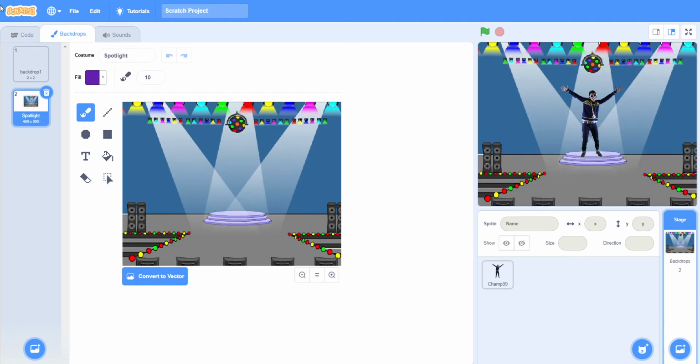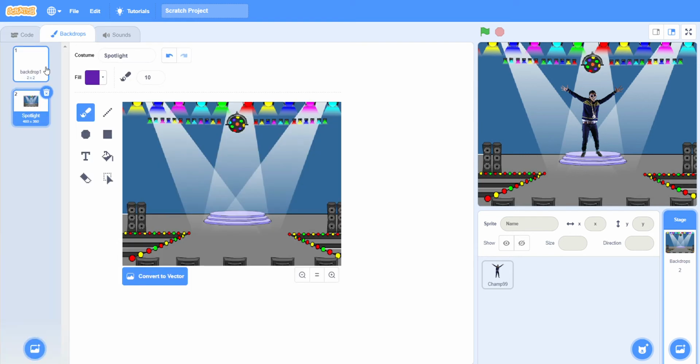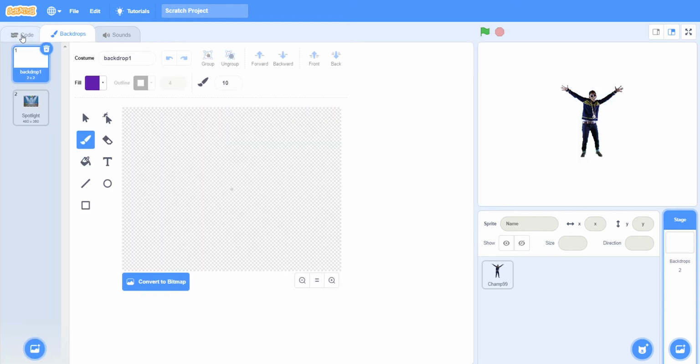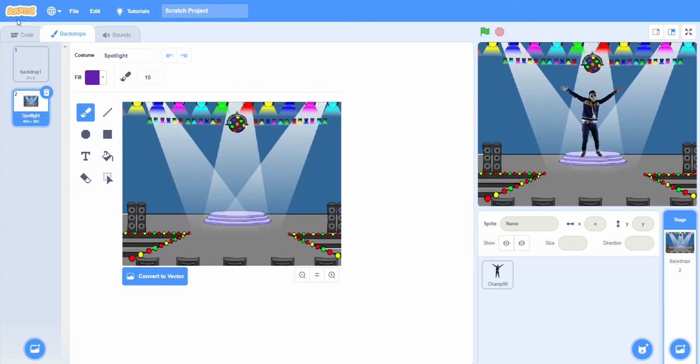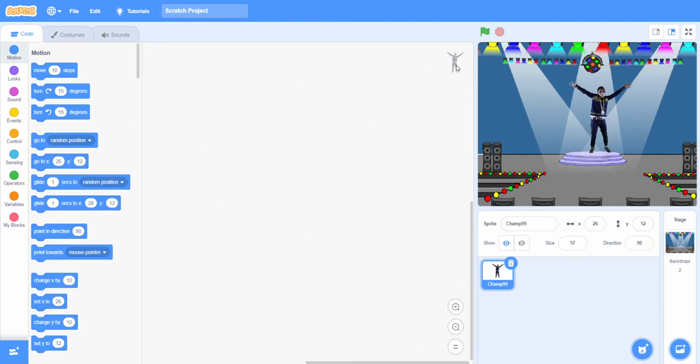So now I want you to focus on code, which is the most important thing of Scratch.